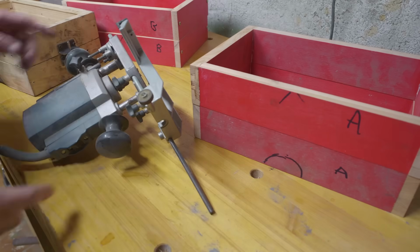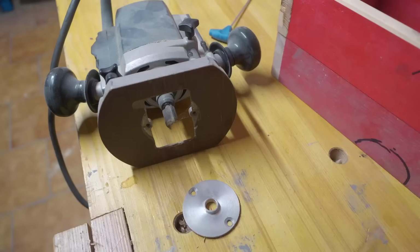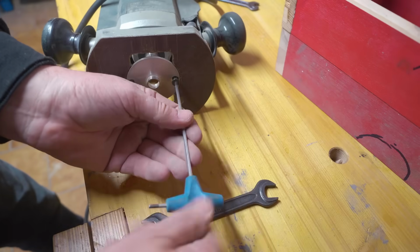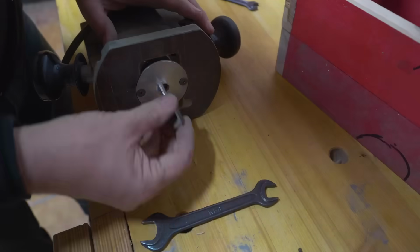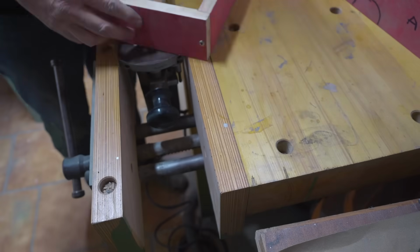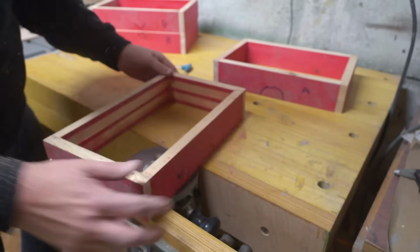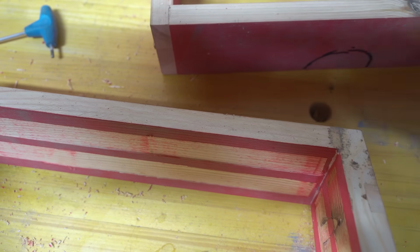Well, I can't remember exactly what setup I used, but I'm pretty sure I used the router. I'm going to guess I used this sort of guiding plate. It really doesn't take much. That's probably only 1 millimeter deep, but that'll be enough to hold the sand.